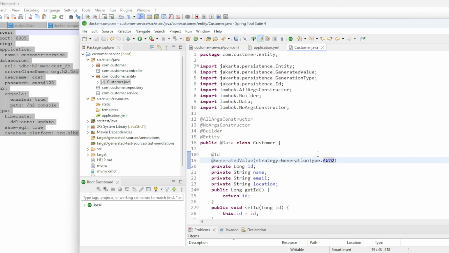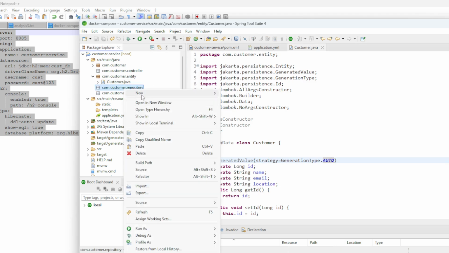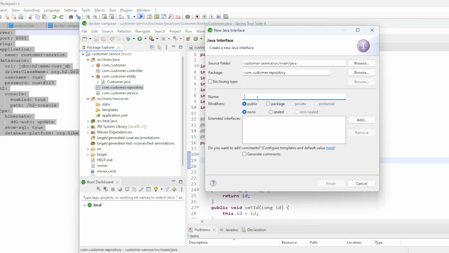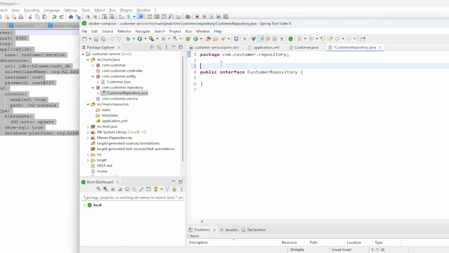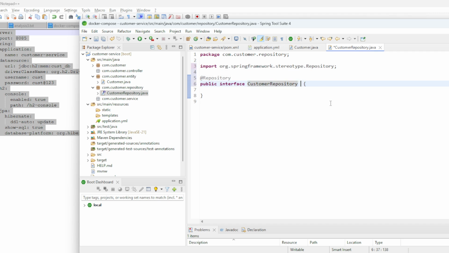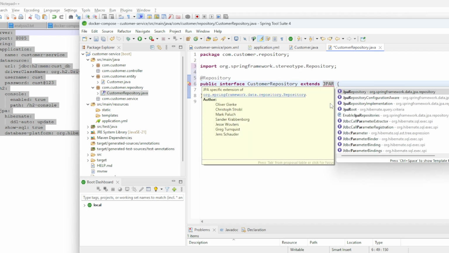Now let us create our customer repository, and here it's an interface. We can name it customer repository, and we can add stereotype as a repository because this is going to be a repository, and this interface should extend either JPA repository or CRUD repository.